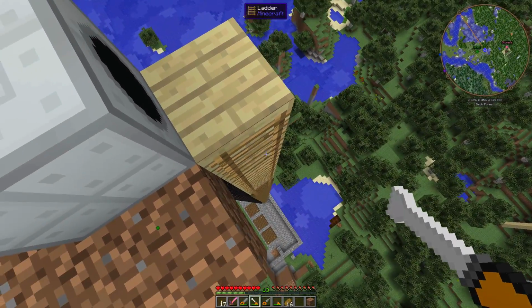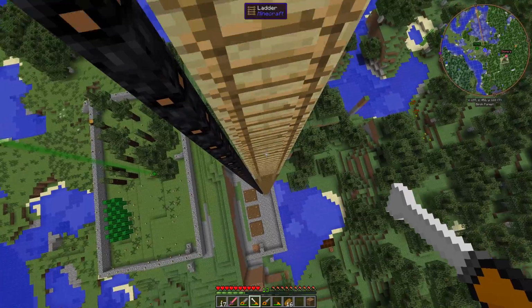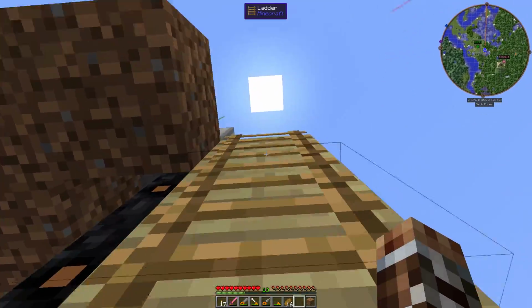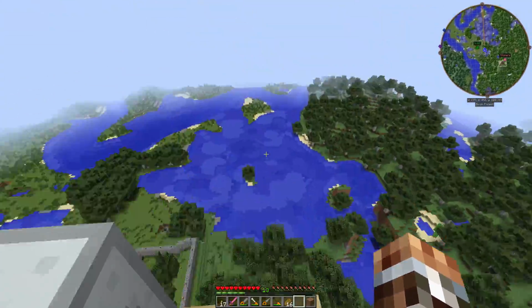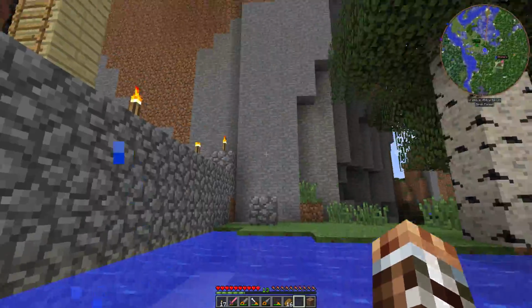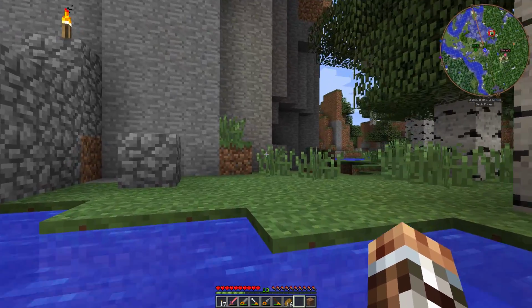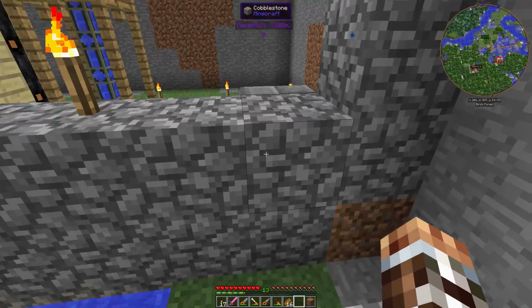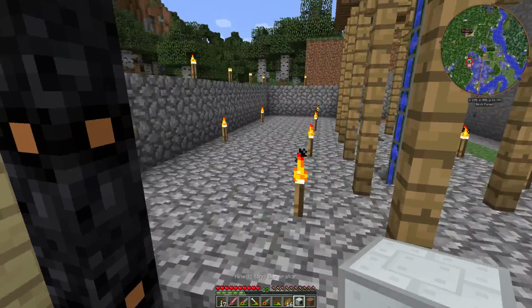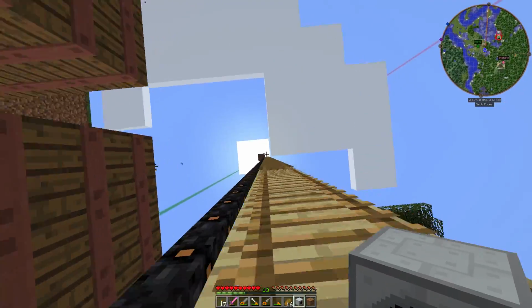Let's jump. Oh, what am I climbing down? Actually, it's faster if I just climb back up and jump down. I hope it didn't delete. My god, how many times we gotta do a climb? Sweet, it's still here. Making up time.